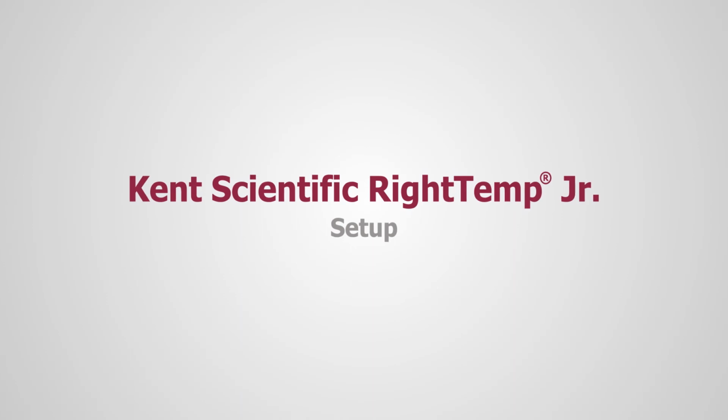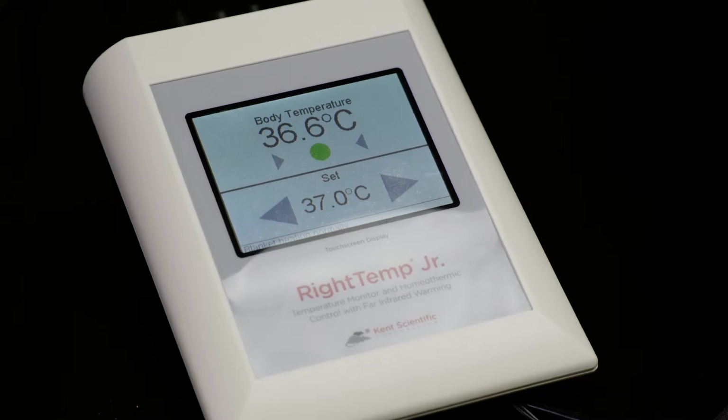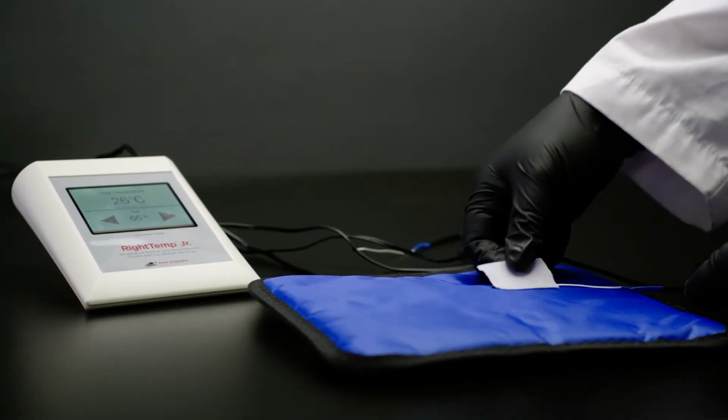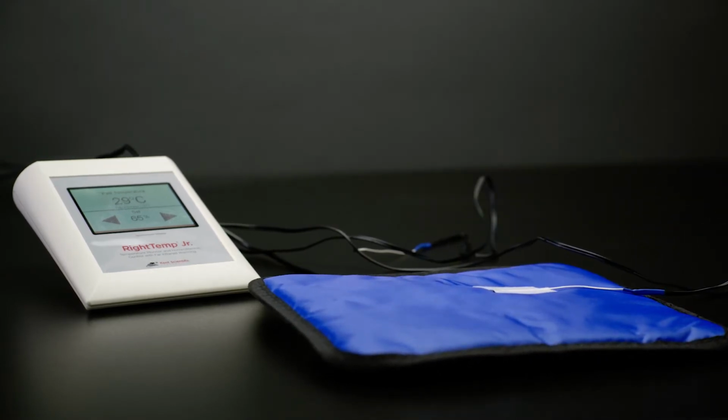The Right Temp Junior simplifies animal warming by allowing you to set a target body temperature. The included pad and animal sensors form a feedback loop that regulates the temperature of the far infrared warming pad and maintains a stable core body temperature for the animal.